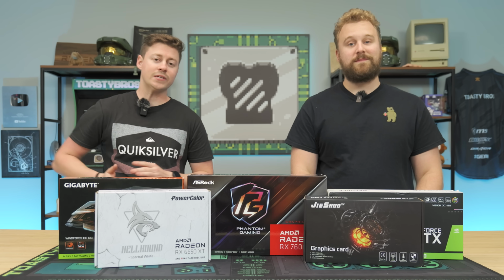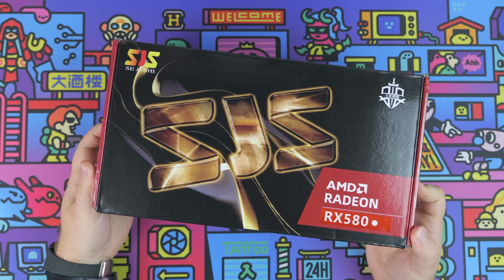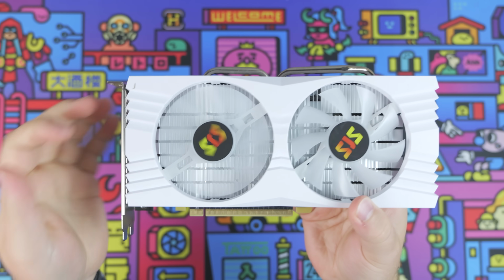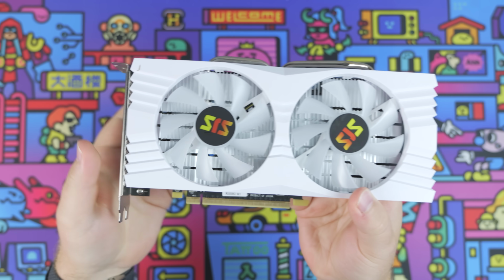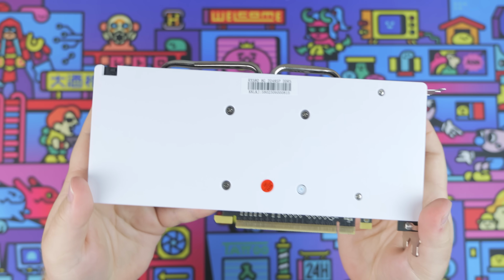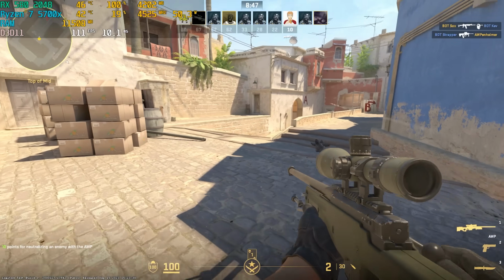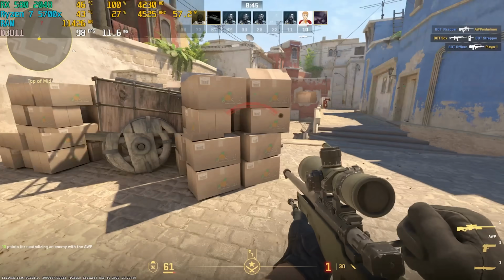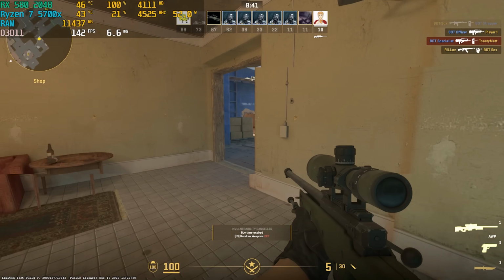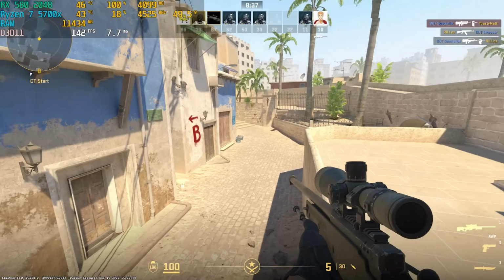So the first GPU is going to be the RX 580 2048 stream processor, which is basically an RX 570 8GB, and these cards are awesome because you can find them at every single retailer brand new for around $60 to $80. And if you want a legit 580, you can even go on eBay and get a normal 580 8GB for around $80 to $100 as well. But we love this card because you get lots of VRAM, it can work in almost any PC because you don't have to have something crazy like a Gen 4 x16 slot, and they're also just really good looking cards.